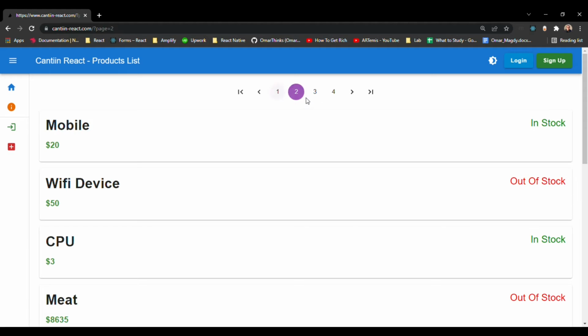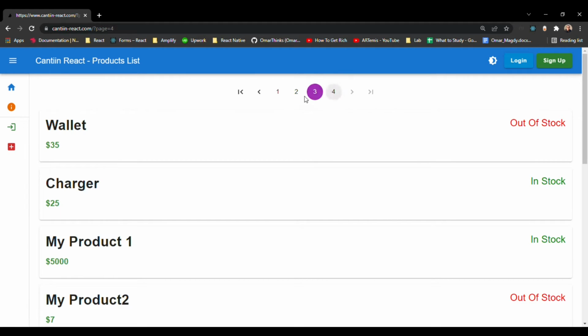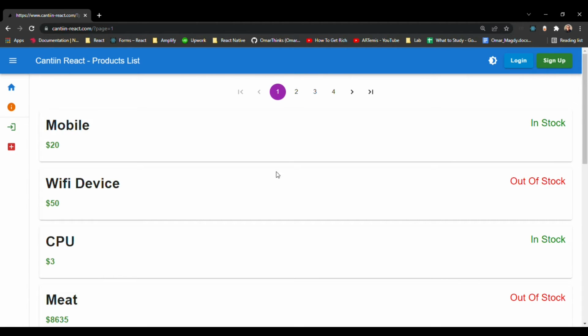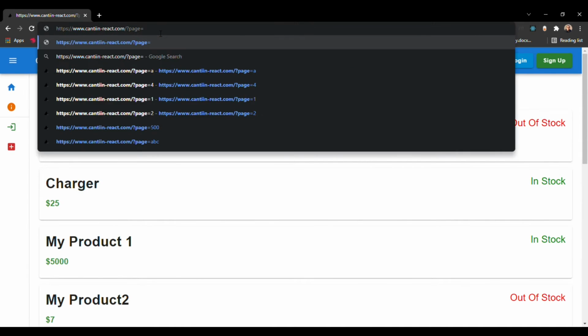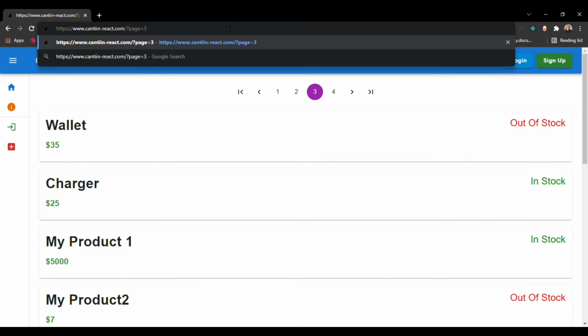Okay, so we have discussed successful pagination, successful login. Okay, but what about when things do not succeed? What happens? Okay, so now we are on page 3, as you can see here. What happens if the user manipulated this and then he wrote the page number? This is a text, and this text should have the ability to be converted into an integer, so it can be converted into 1 or 2 or 3 or 4.